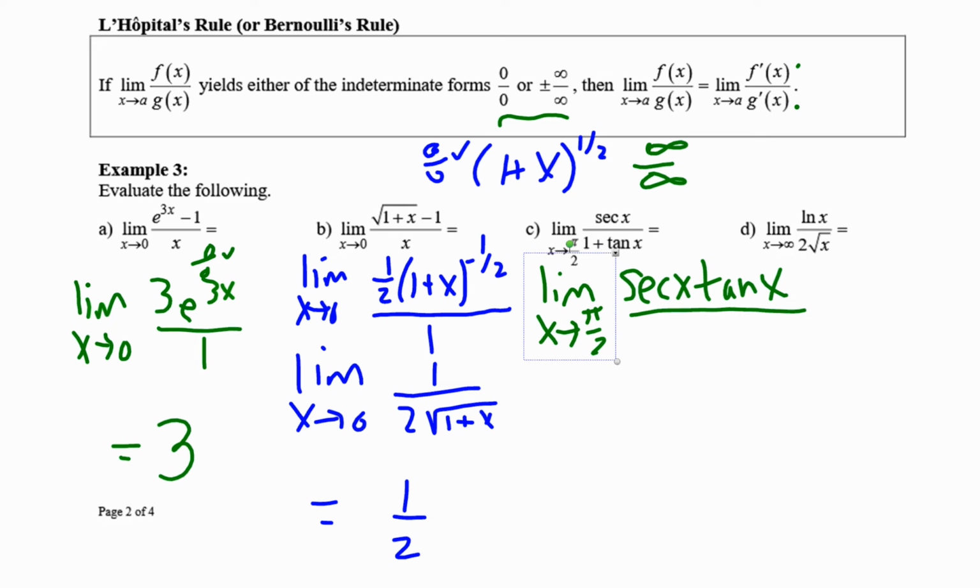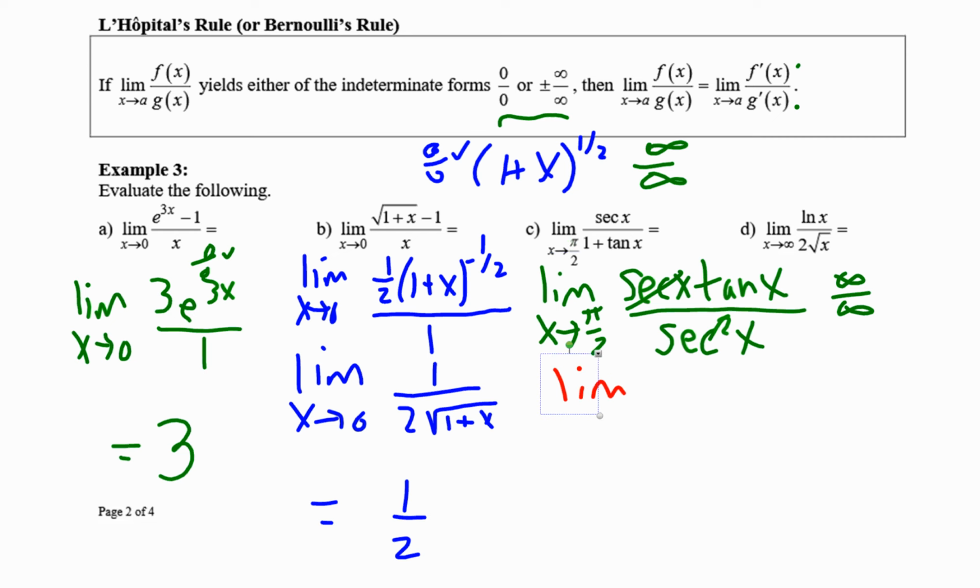And then the derivative of tangent is secant squared x. So if we plug in pi over 2, we get infinity over infinity. Okay. Well, that doesn't help, does it? Well, we could reduce, right? Maybe that'll work. Nope, it's still infinity over infinity. Well, let's just try it again, right?